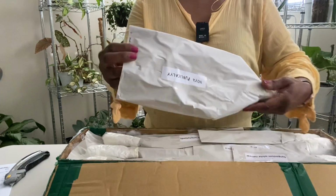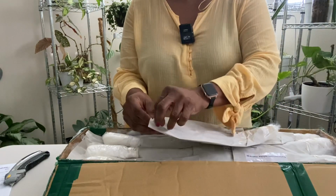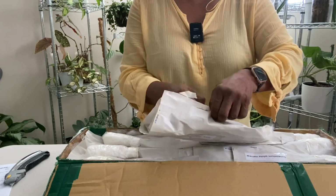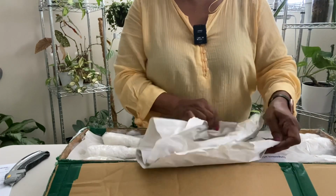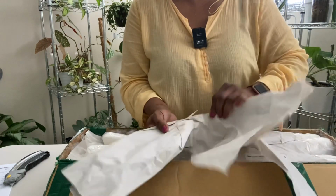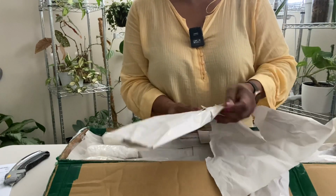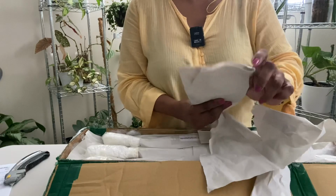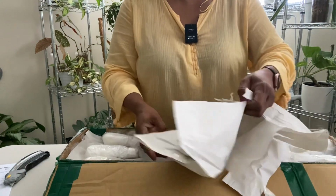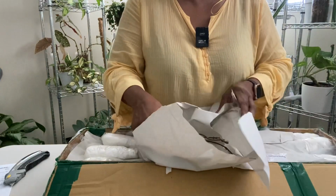Okay, on top we have a Hoya Pubicalyx. I wonder if they saw my last video when I showed my dying, dead Hoya Pubicalyx. But anyway, let's see what we have in here. Now, I like that they're packaged in paper because I find that when they're in plastic, it holds moisture, which causes the leaves to rot. So I like that they are packaging these plants in paper.